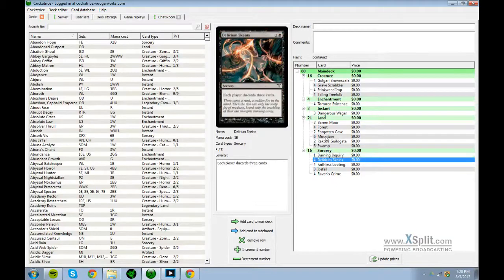For Delirium Skeins, this card's insane. I love it. I've tried to play this card so many times. It's just insane. Getting the opponent to dish 3 cards out of your hand, where you're basically moving 3 cards from your hand to your graveyard, and with the Torch Resistance, that really does not matter. With the Grave Scrabblers, you can madness them and get back whatever else you discarded too.